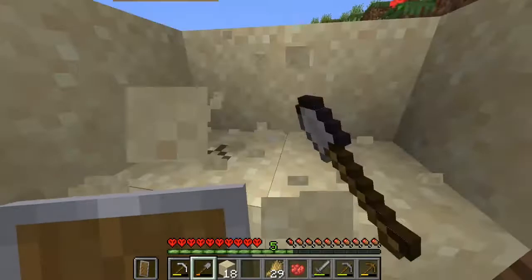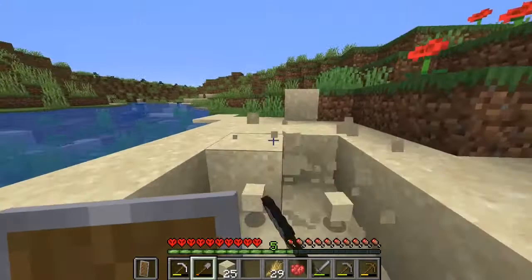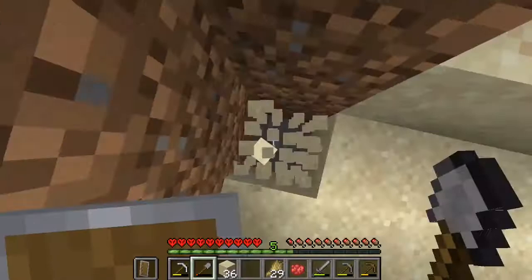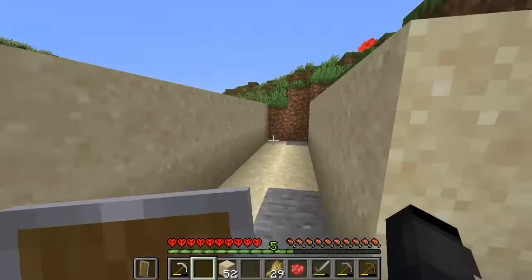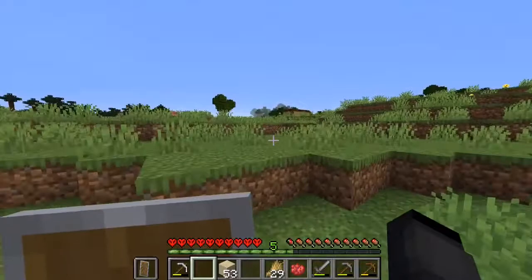We're just mining some sand, very slow. I miss efficiency 5. That's all I'm gonna say. Oh, Jesus, this is gonna take forever. I shouldn't need too much glass, but I feel like it's just gonna take forever anyway. Just gonna dig, can't even do it anymore, so I'm gonna go run back over to my house, and I'm gonna get a wall set up.